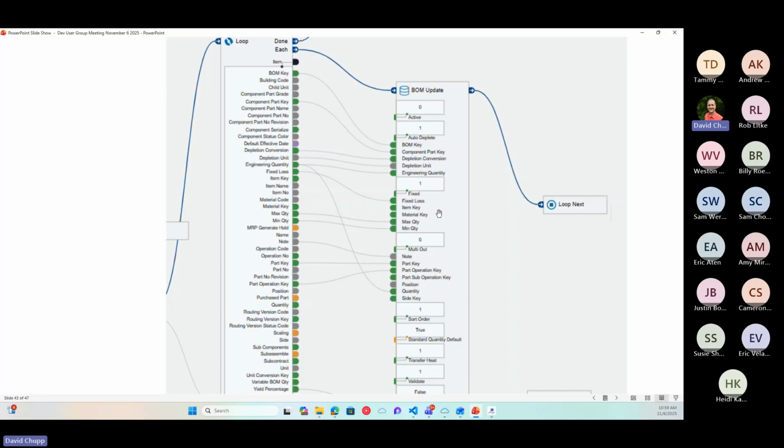My strong recommendation for you guys is to do this. Pull this, like this BOM update, into your Playground process flow, or bring it into Postman and find out exactly what field values are required for this data source. In this one, it'll return a bunch of keys saying, hey, this wasn't present, this is required. If you notice here, I didn't really have any reds except for maybe the BOM key on here. So it was trial and error to figure out what was actually required for this BOM update.